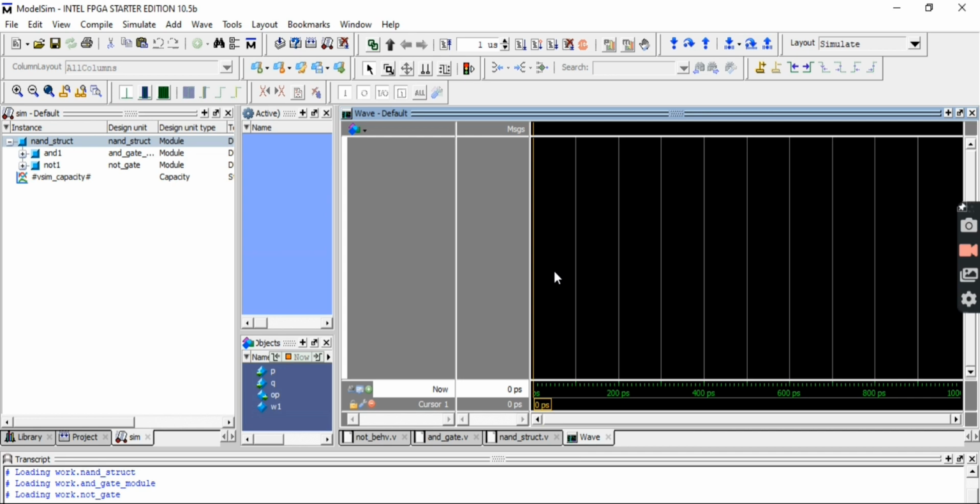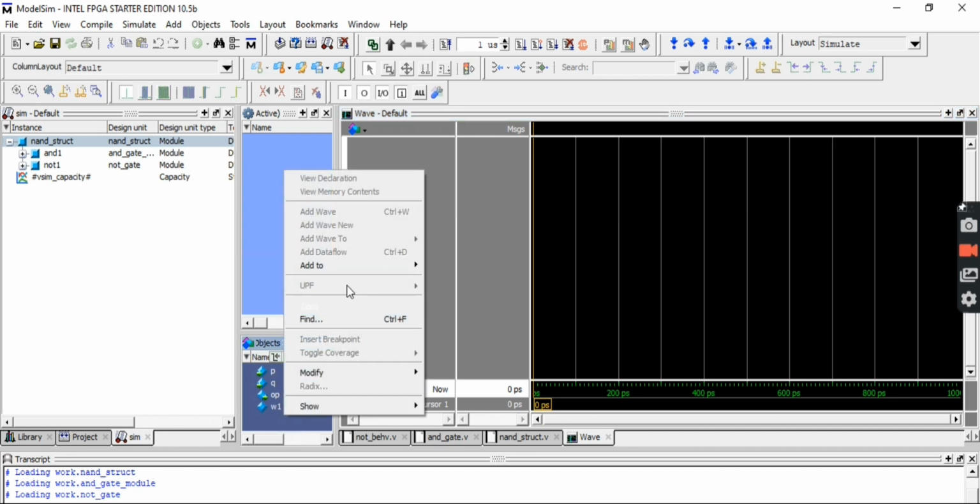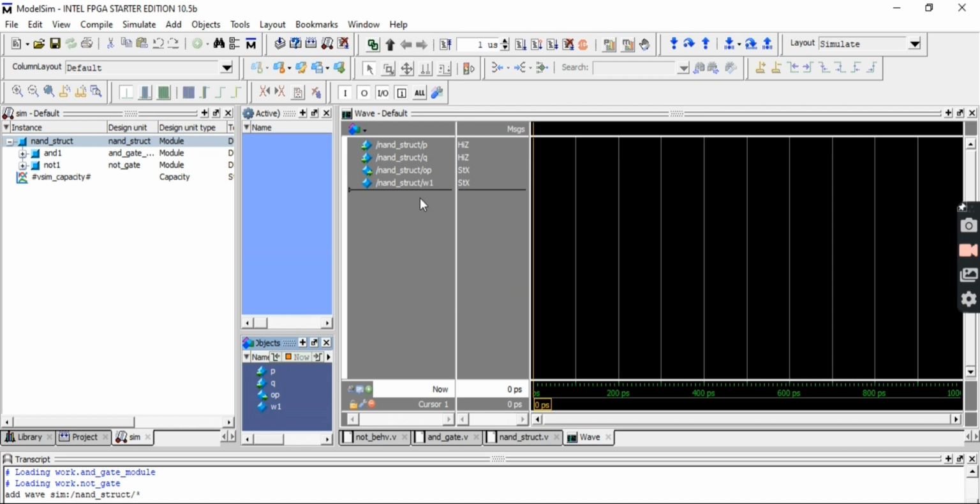Finally it has fitted on the right hand side, and now you have to place the cursor on your objects panel, right click, then Add to Wave, Signals in Region. So we have finally added the input and output ports in this wave simulation panel.